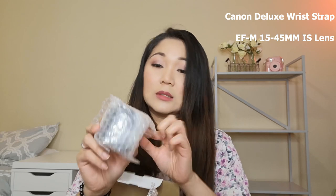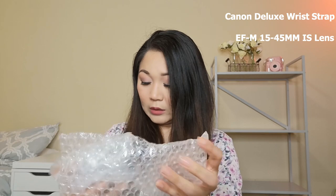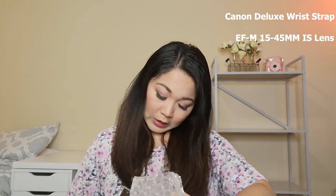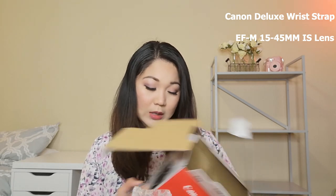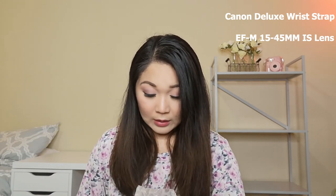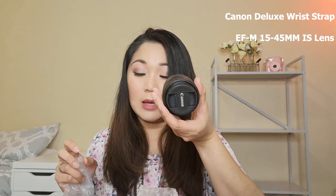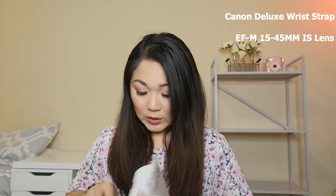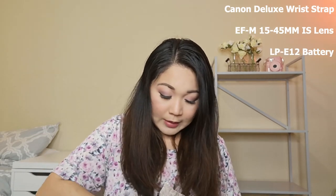Okay. Ito yung kanyang lens kit. So, yung lens kit na kasama dito is EF M15. Oh, wait. Ito yung model niya pala. EF M1545IS STM kit. So, ang kasama niya na lens ay 15 to 45 millimeters. Ito siya. Kasama na rin yung strap and then charger and the battery pack.